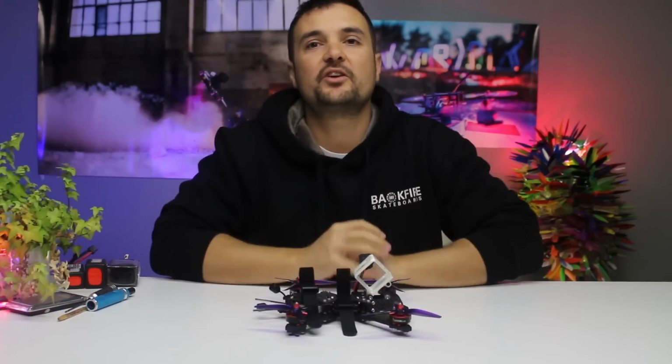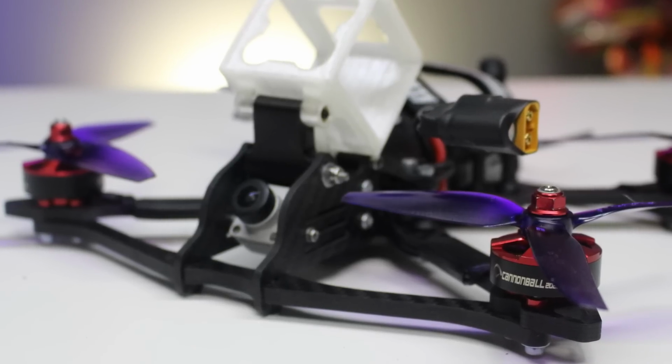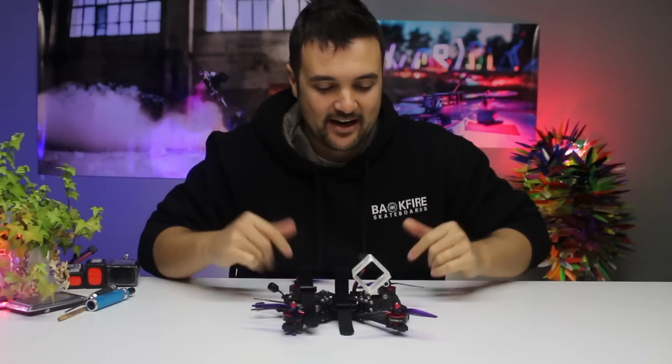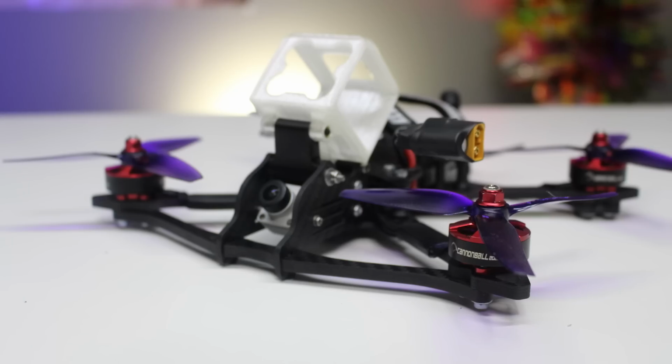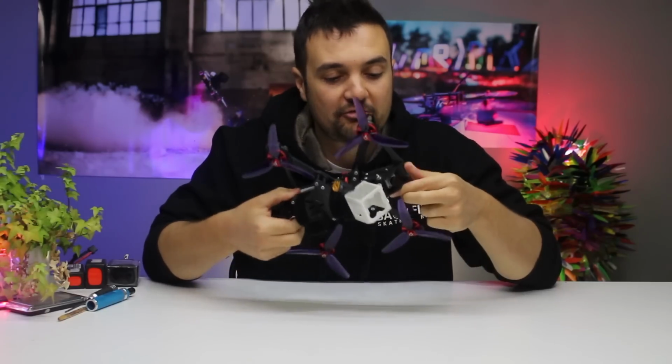So as a bit of an overview of what it is, this is the Banggod from Catalyst Machine Works, and I've got to say, I do love the name. I think it's pretty hilarious, them fighting back there with a bit of tongue-in-cheek humor. Catalyst Machine Works are pretty funny guys. This one is kind of the dream freestyle rig.